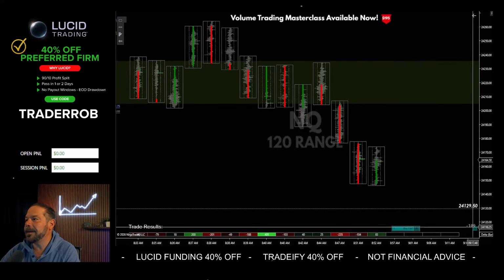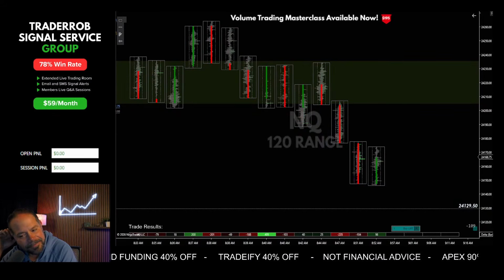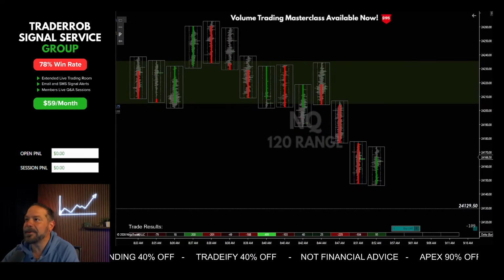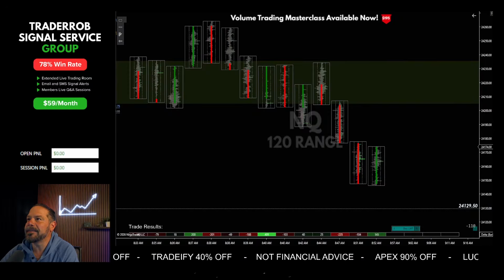No, this is not the floating ATR. This is just a floating range one. I got it implemented already on my computer upstairs, and I really do like it. So it's going to be showing up here pretty soon.